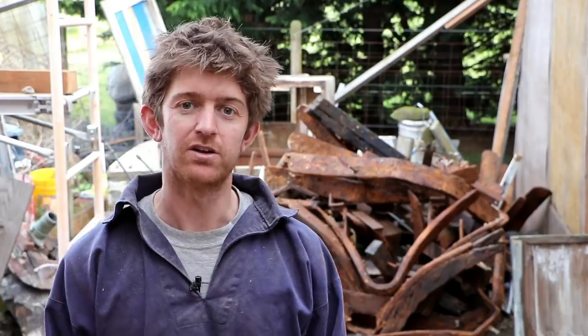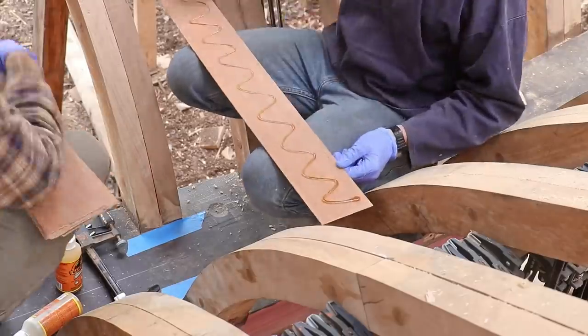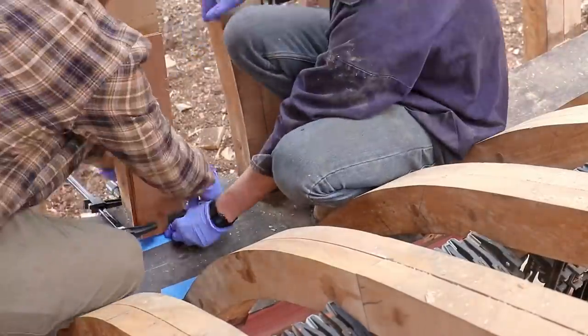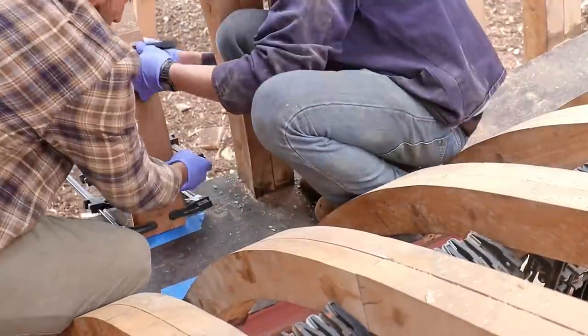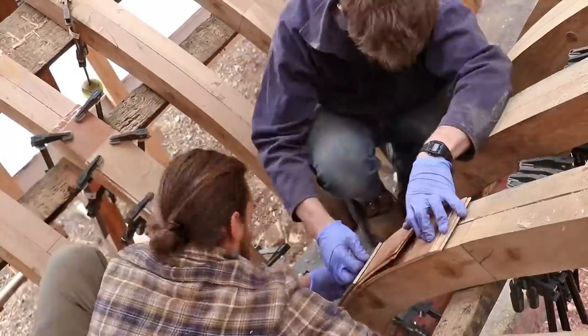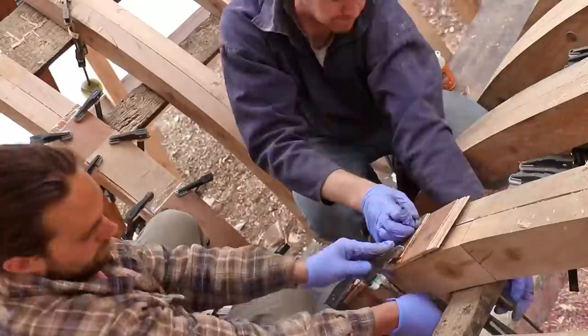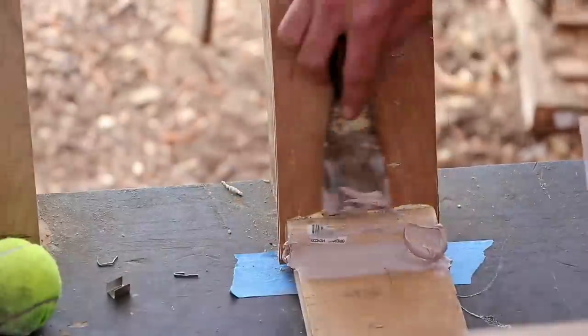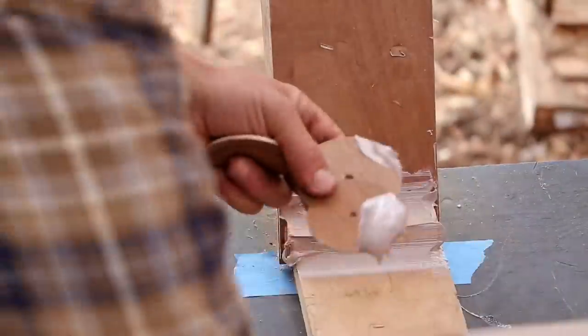So having faired the inside of the frames, Patrick and I started making the first templates, and to do that we laminated with glue thin strips of plywood up the inside of the frame, and then also glued in a bottom piece and some dowels in the bottom corners. Those dowels will add a lot of thickness in the corners, which we'll need because we're going to cut a channel into the outside corner to let water run from one side of the floor to the other. That hole is called a limber hole, and it's pretty essential to let water drain down to the lowest part of the boat where it can be pumped out by a bilge pump.